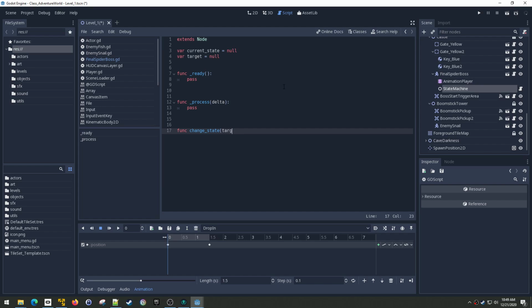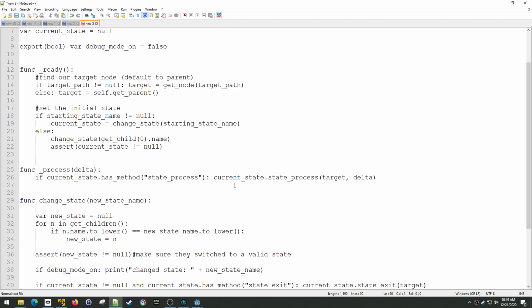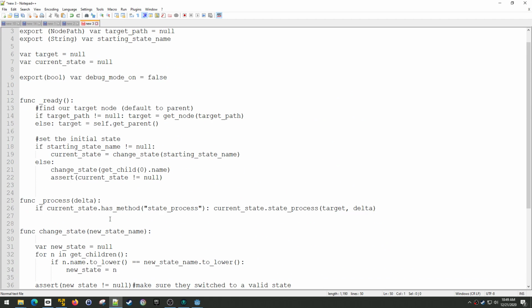And target state, new state. And then, let's see. Now I did do this before, and I'm going to use it for reference. I always hate when people copy paste stuff in, but for your sake of not having to watch me struggle through it, we'll go ahead and snag some of this.